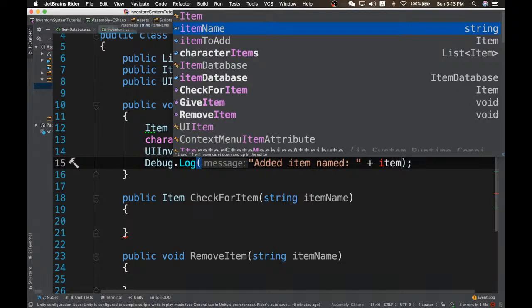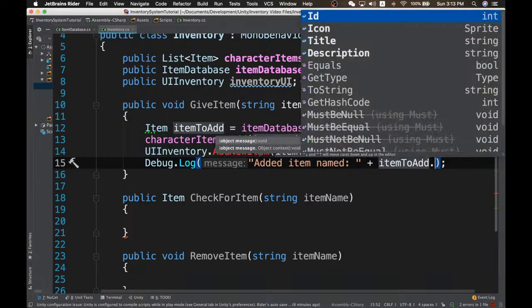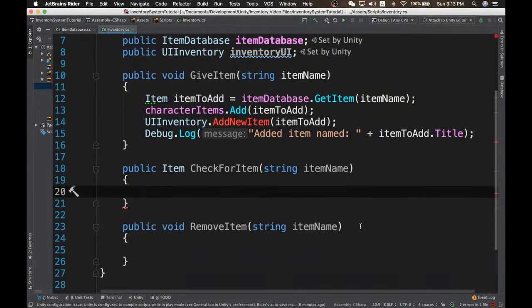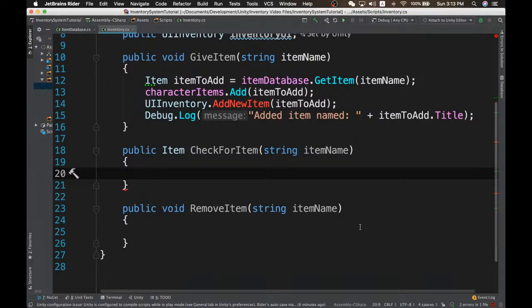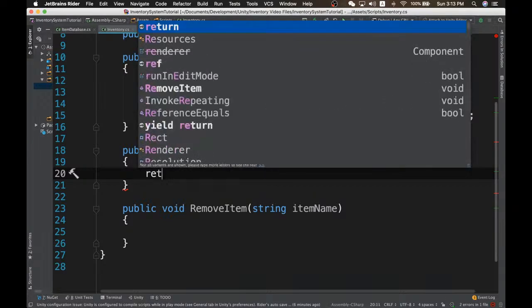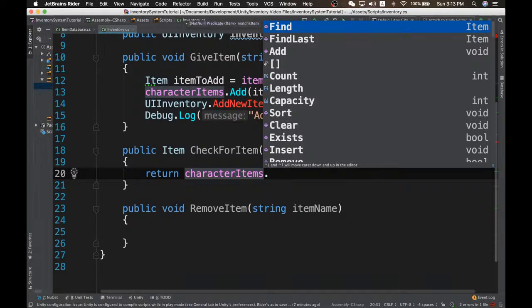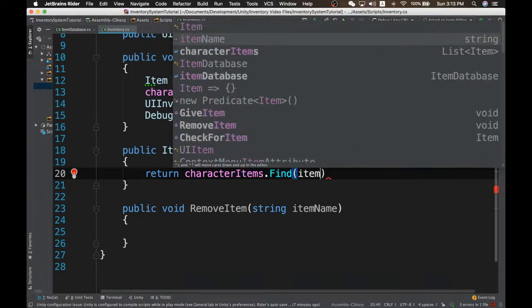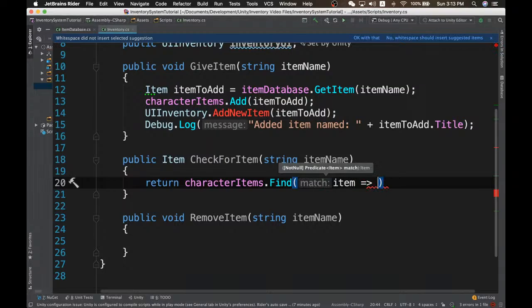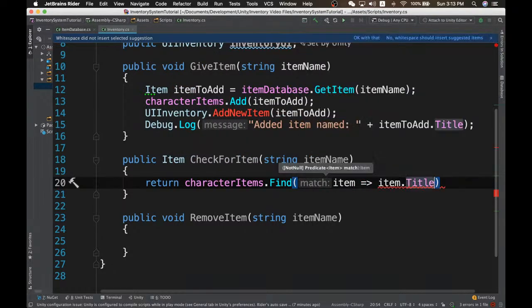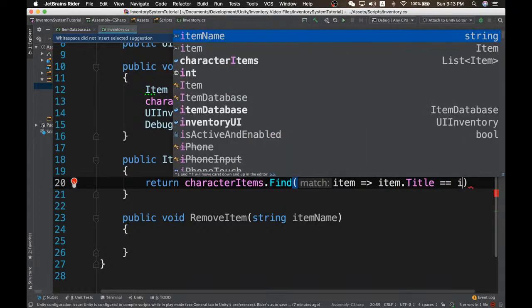Then CheckForItem will just return characterItems.Find(item => item.title == itemName).